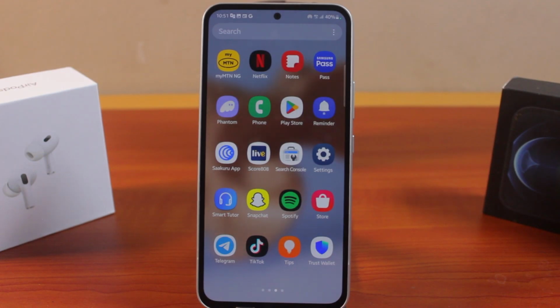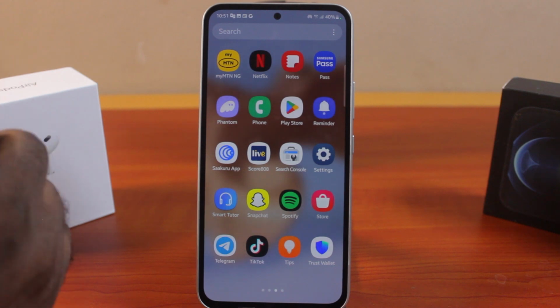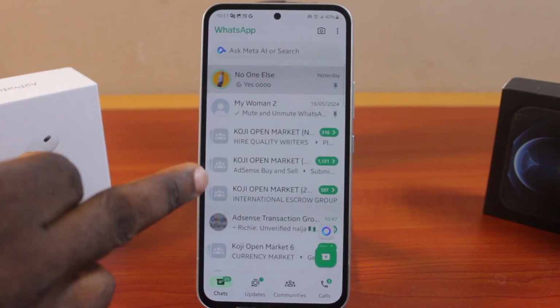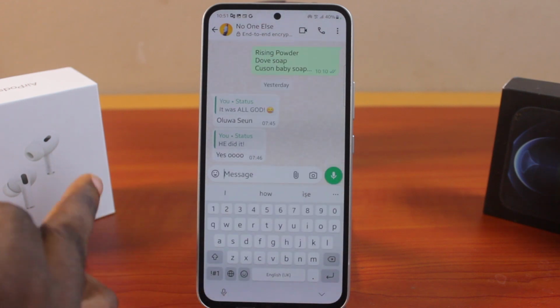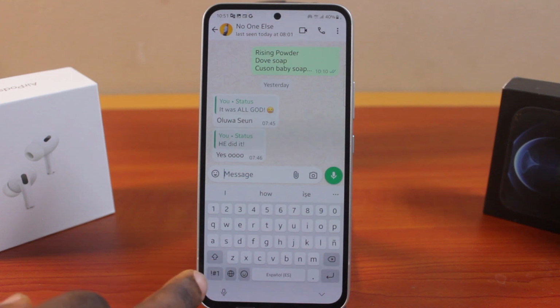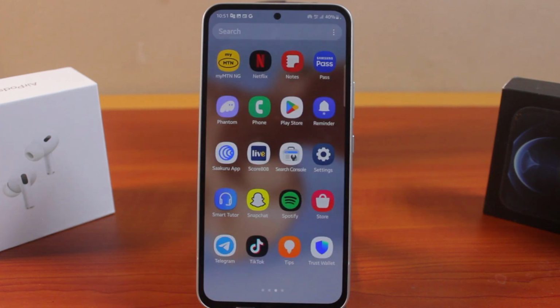In this video, I'm going to show you how to install Google Keyboard on Samsung phones. If you're using the default Samsung Galaxy phone keyboard, then you should notice that you need to use an extra keyboard, maybe if you want to get the best out of your Samsung Galaxy device. So in this case, I'm going to show you how to use or install Google Keyboard on a Samsung phone.